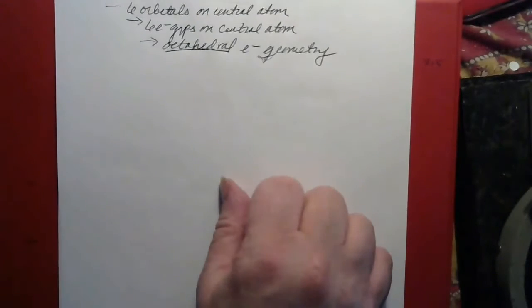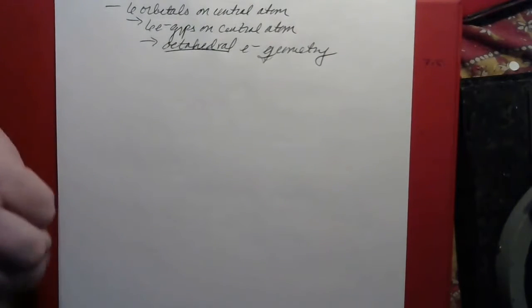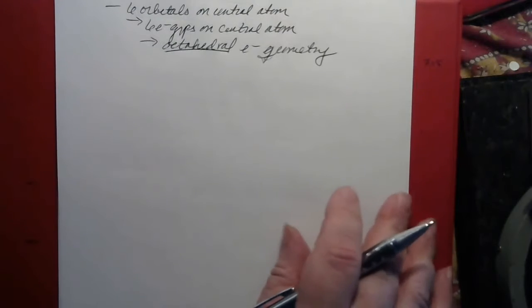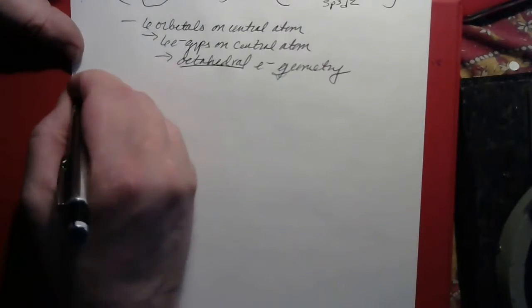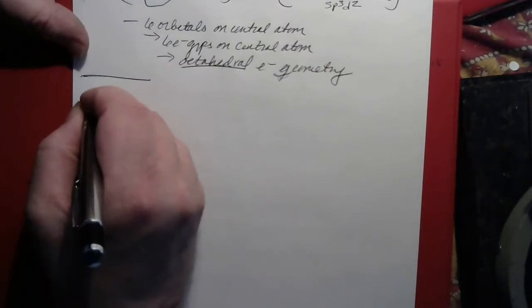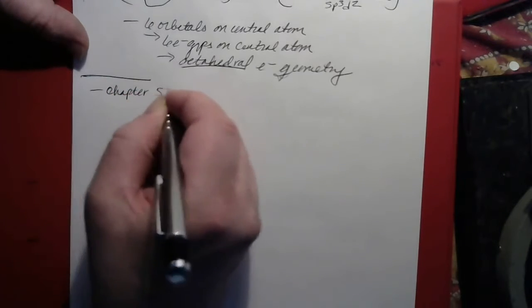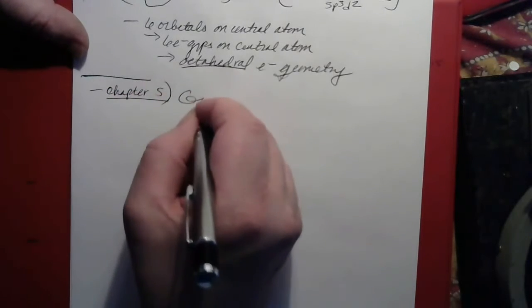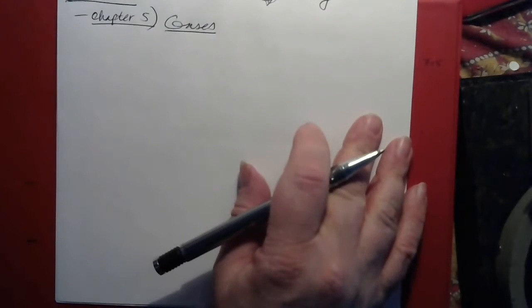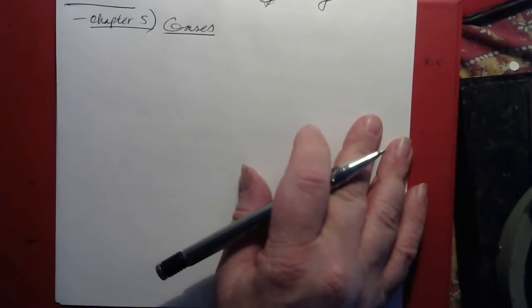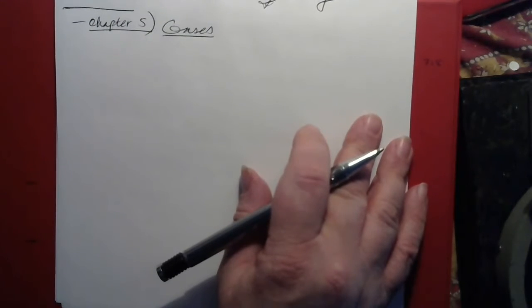Okay, so that actually is the end of hybridization. And we can move on to chapter 5. We're going back and covering chapter 5 now, because it makes more sense to cover that at this point than before. I'll keep going because we're only at about 12.5 minutes for this segment of the lecture.